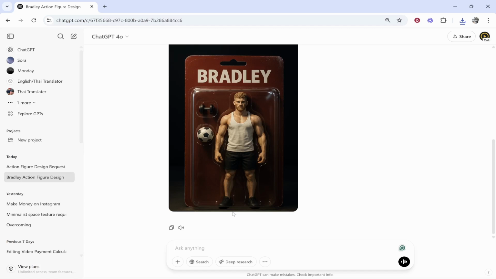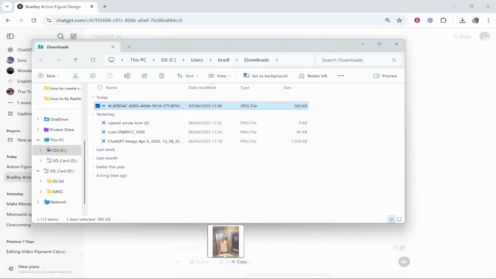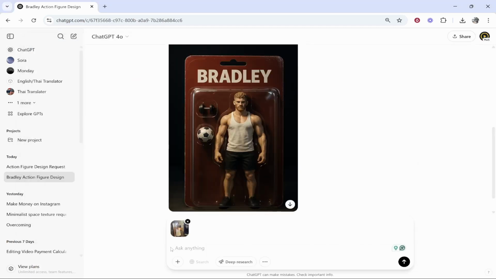And what I'll do is I'll leave the prompt in the description below if you want to go ahead and just copy it. So I'm going to drag my image from my computer onto the chat, and it's then going to upload it, and it should then add it to the chat.